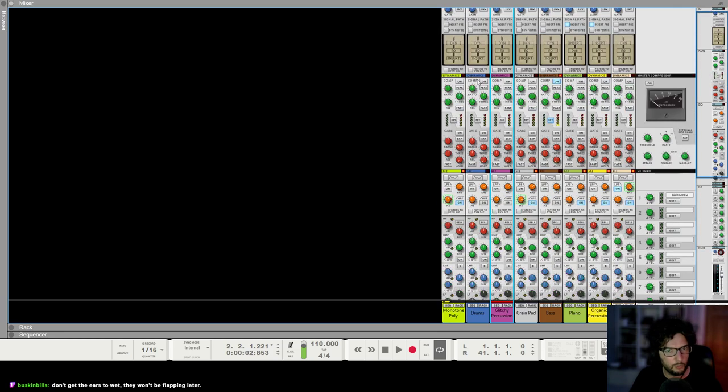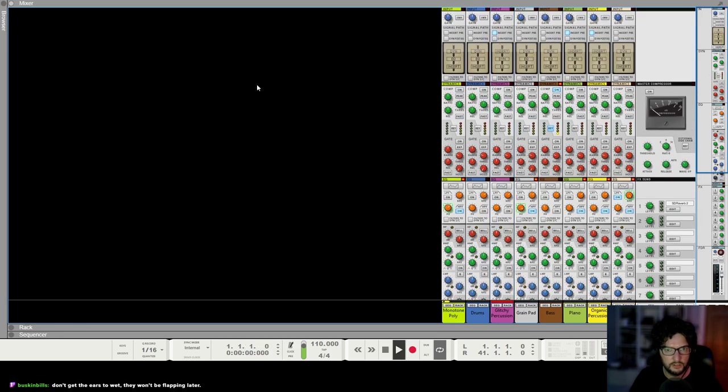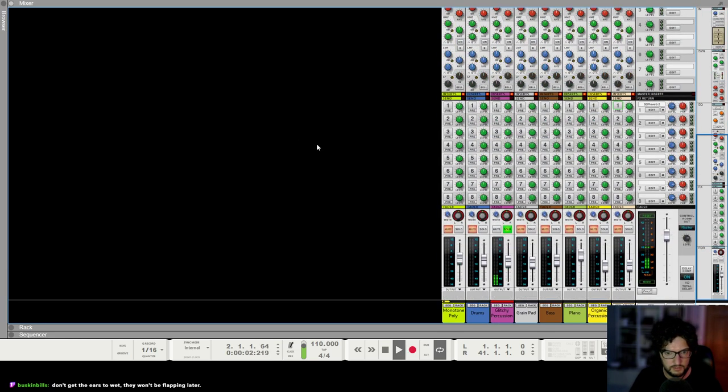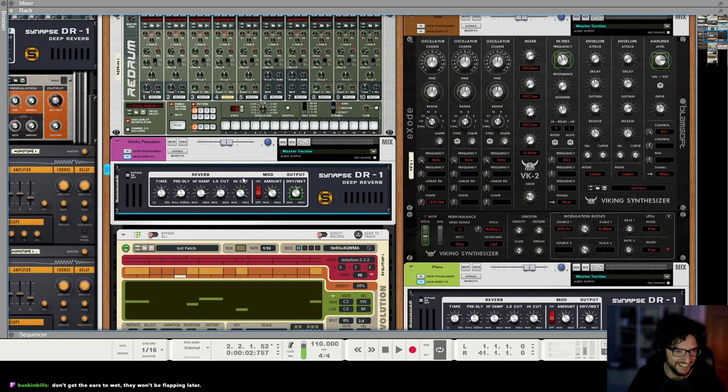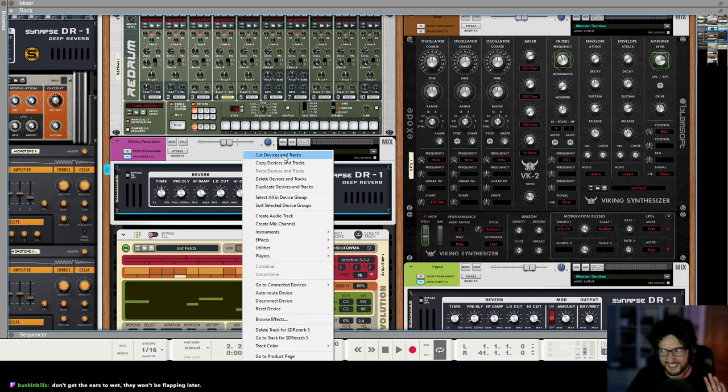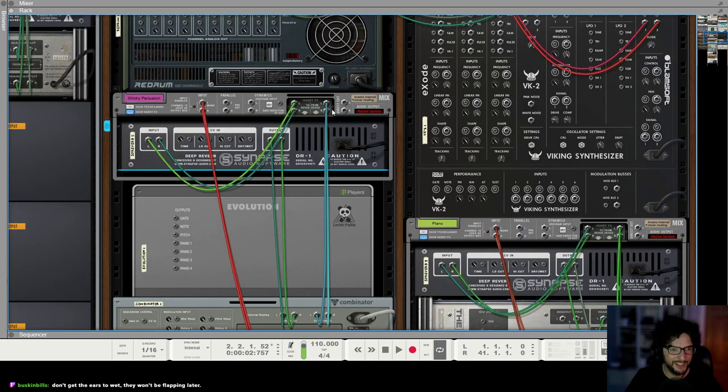And that's not what I want really. So if I just turn that on. And it's not going to work because I've got this routed in a really stupid way. Right, okay. So ignore me. This isn't a really good example. This is a terrible example that isn't actually going to work.